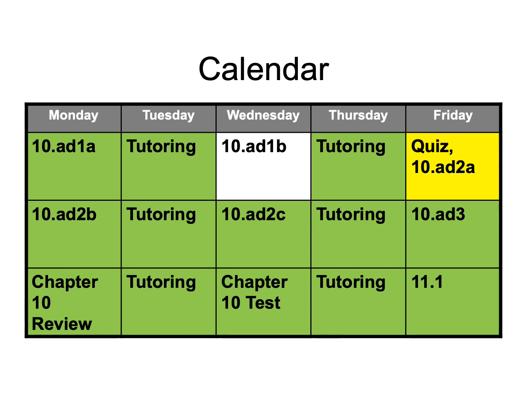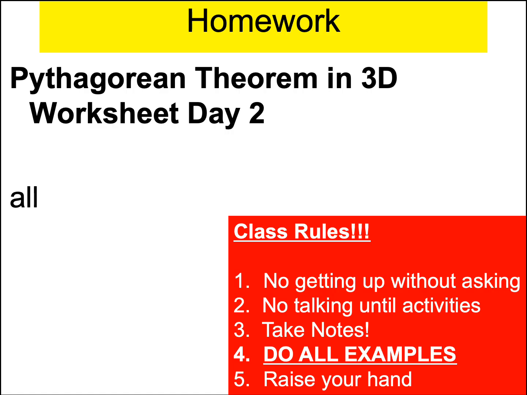So if you're good on Pythagorean theorem, you're good to go. Even though slant height uses Pythagorean theorem, I'm not going to make it complicated. I'm just going to give you some triangles. You'll be solving for the hypotenuse, or for one of the legs. So straight up Pythagorean theorem. Obviously, you can use your calculators for this. Okay, so we're going to finish up today.